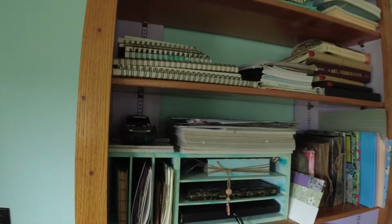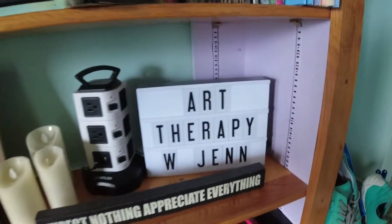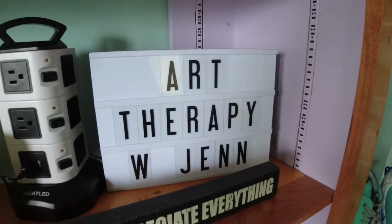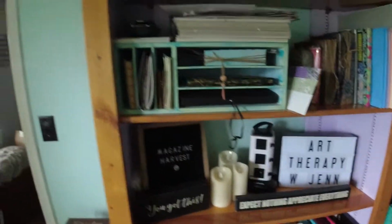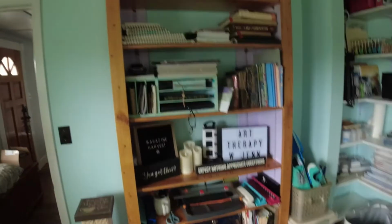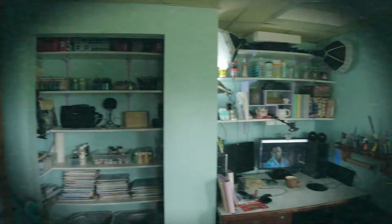I love how little room the collage stuff takes up. And I hope to get to the point where I can kind of halve where my things are. I also, y'all may notice, I like having things in baskets that I can just pull down and take to my desk and put right up. I don't like having stuff out everywhere, which is crazy because I used to be the exact opposite. I thrived in the chaos and clutter. And now I have to have it to where I can work on it and put it right back up. It's crazy.